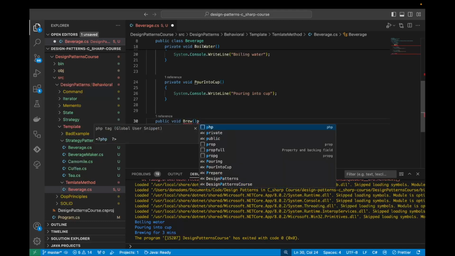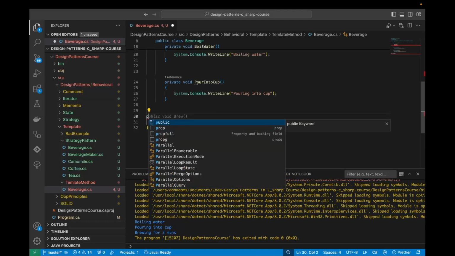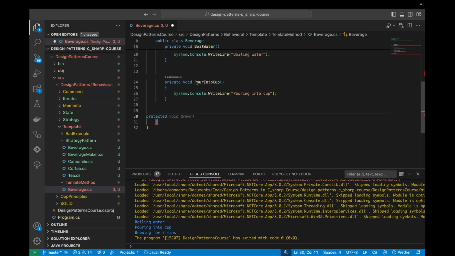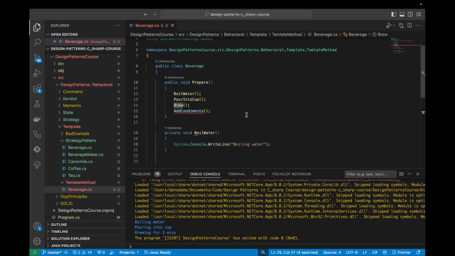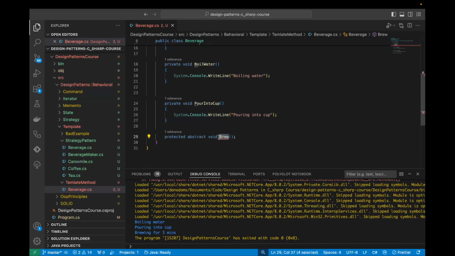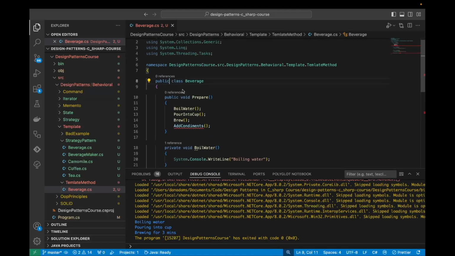So we will create a protected abstract void brew, and it will just be like this. We must provide this brew method inside of all of our concrete beverages. Now we can see that we are getting an error because this class now needs to be an abstract class because it has an abstract method.